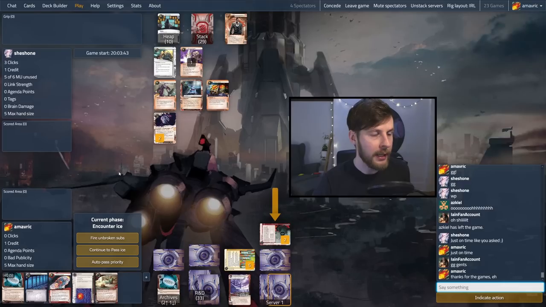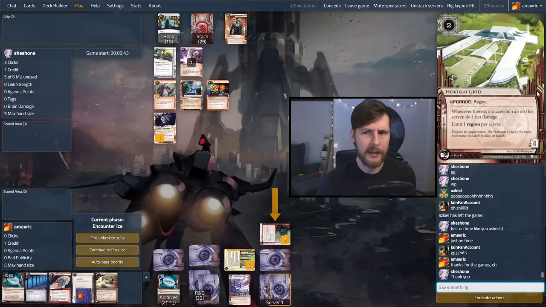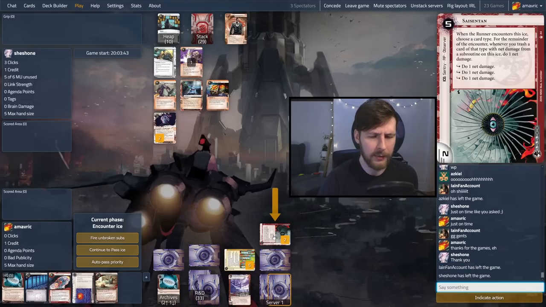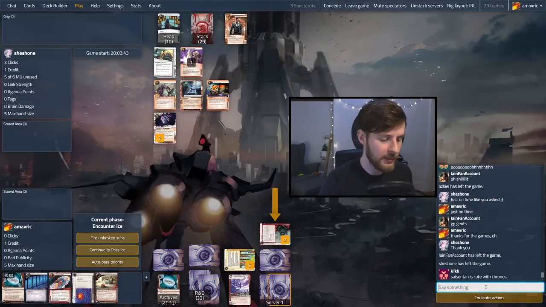If they got through here, it would have been bad for them. Admittedly, the Saisentan wouldn't have been that. They had one card in hand, and then we could do an extra damage to the Hokusai. We wouldn't have won. I don't think we would have killed them. We really needed them for face check into this. In theory, Cortex Lock also would have been lethal. There was a lot of sentries that they had to respect.